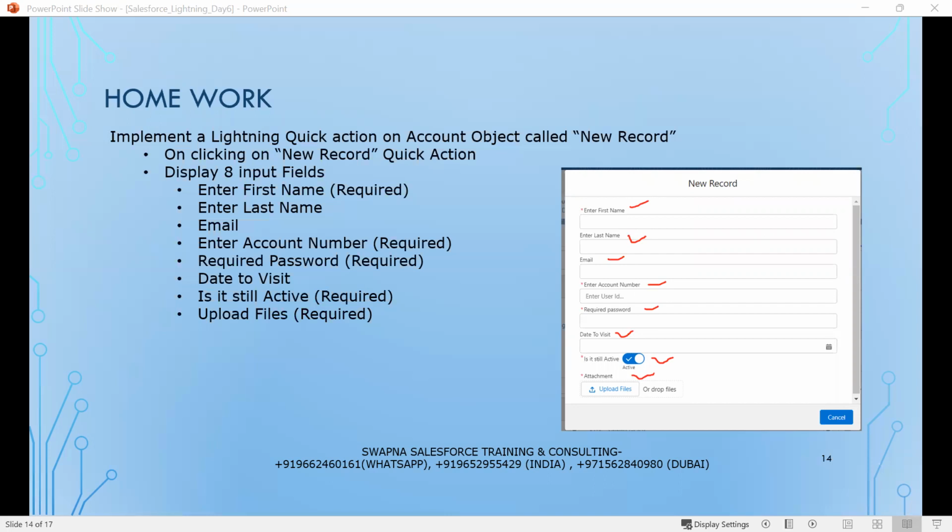So the homework is to implement a lightning quick action on the account object called new record. On clicking the new record quick action, display 8 input fields: enter first name, enter last name. First name is a mandatory required field. Then last name, email, account number, required password, date to visit, is it still active, upload a file.